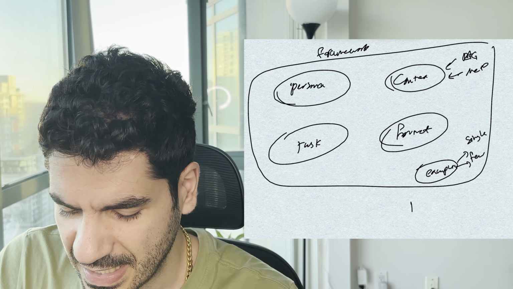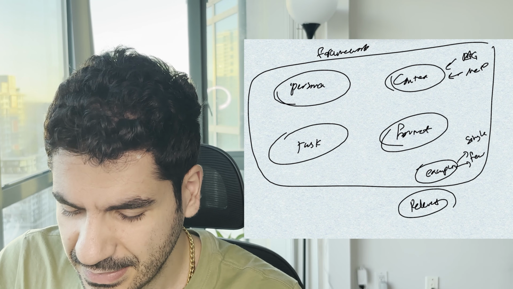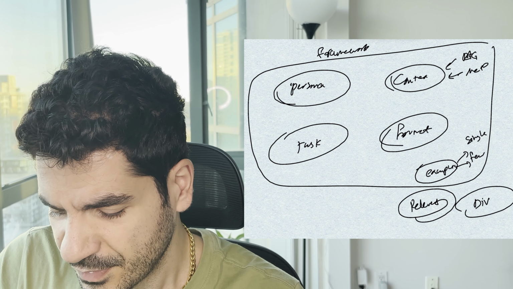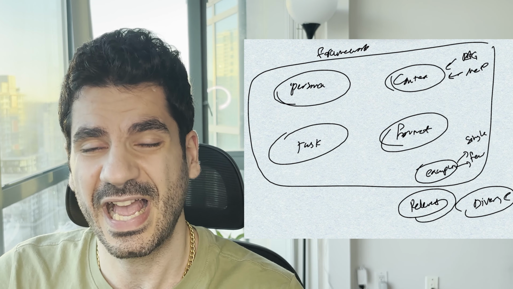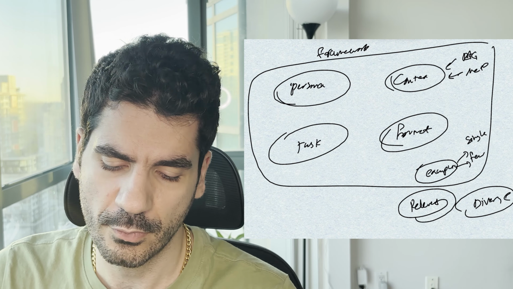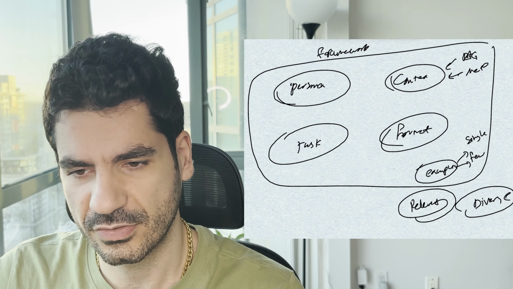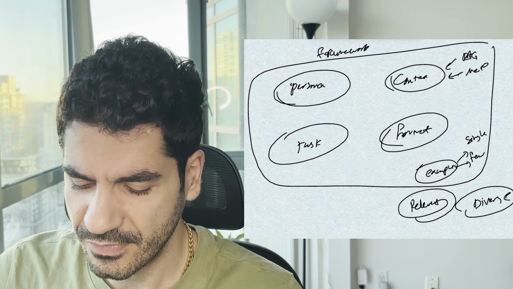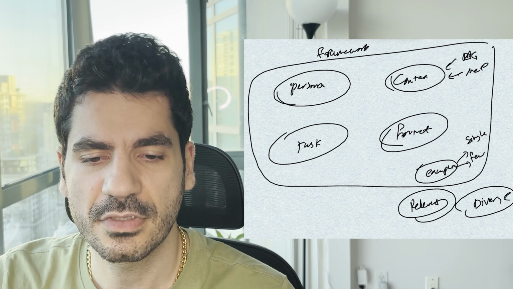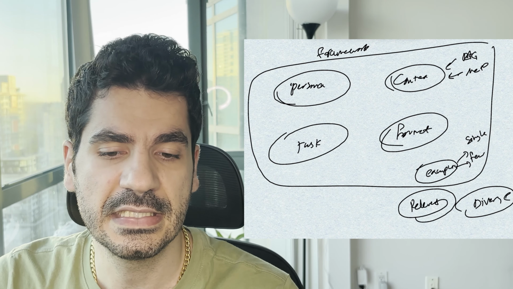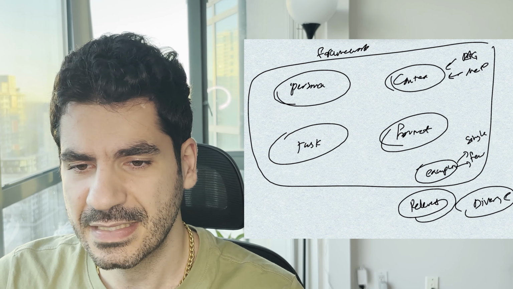So the first one is that it should be relevant, and the other one, it should be diverse. So why do we mean it should be relevant? It should be relevant to the task and the context that you have provided. It shouldn't go too much out of scope, but it also has to be diverse, which means that it should cover pretty much all of the edge cases or the nuances that you might see in your actual examples.